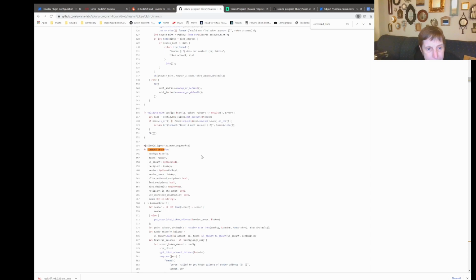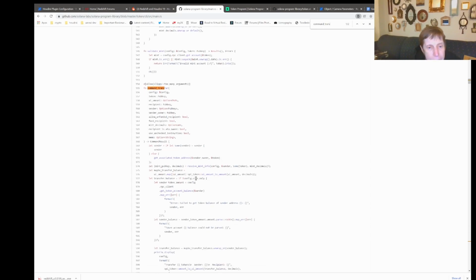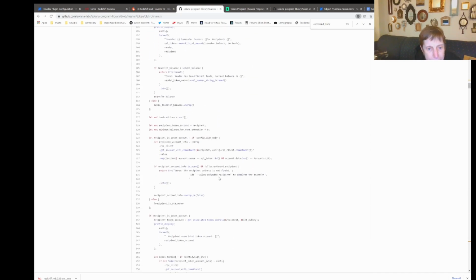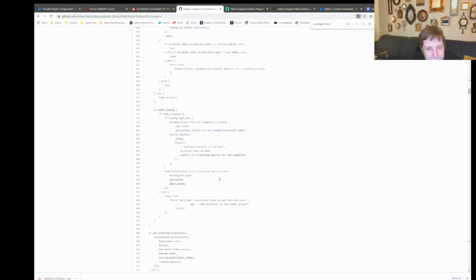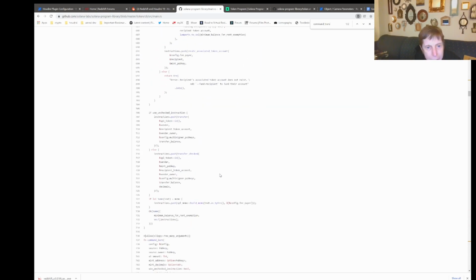Okay, so that's a method. It goes through and does checks and things you'd expect. And then way down at the bottom, it pushes the information into an instruction array, which is then sent and can execute the back end.